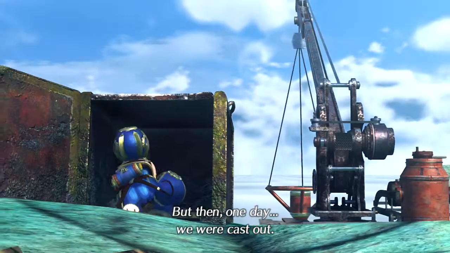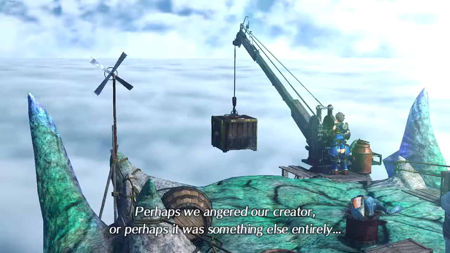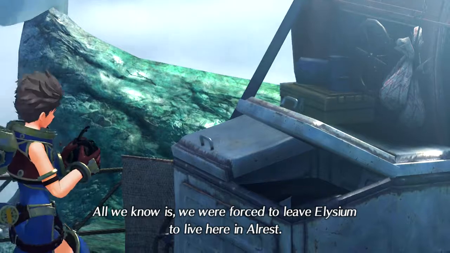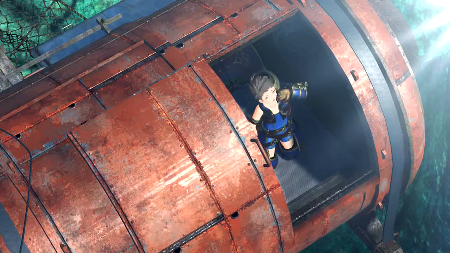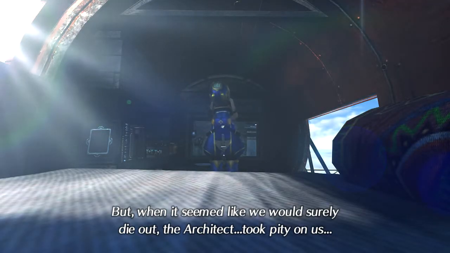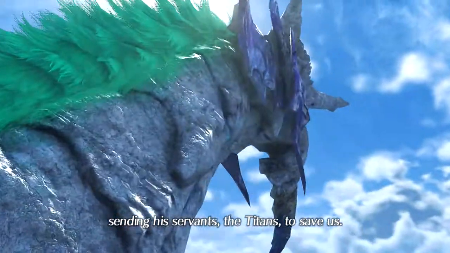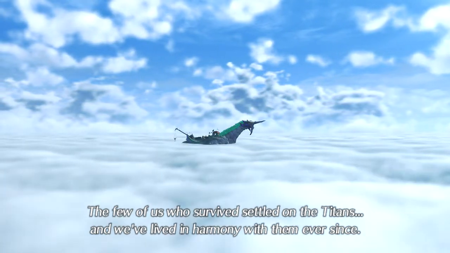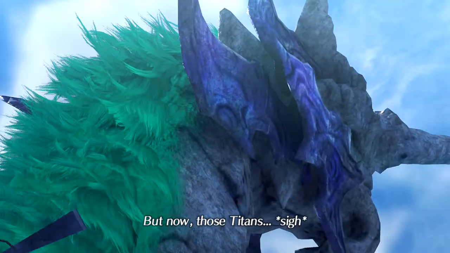But then, one day, we were cast out. Nobody knows why. Perhaps we angered our creator. Or perhaps it was something else entirely. All we know is we were forced to leave Elysium. To live here, in All Rest, where it turns out life was pretty hard. But when it seemed like we would surely die out, the architect took pity on us, sending his servants, the Titans, to save us. The few of us who survived settled on the Titans, and we've lived in harmony with them ever since. But now, those Titans are beginning to die out.